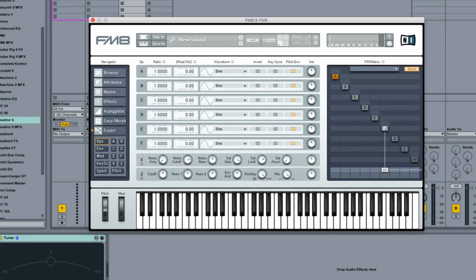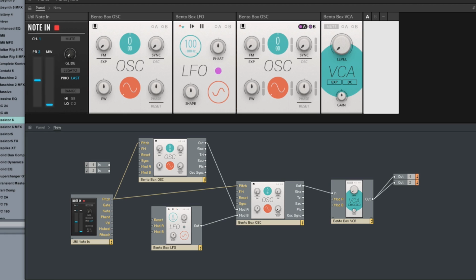So now we're going to take a look at the frequency modulation side of FM8. Before we do that, I've just loaded up a simple Reaktor Blocks patch to try and explain what frequency modulation synthesis is. Those of you that have tinkered with a subtractive analog synthesizer will be familiar with an LFO. So just get a sound coming out of this.